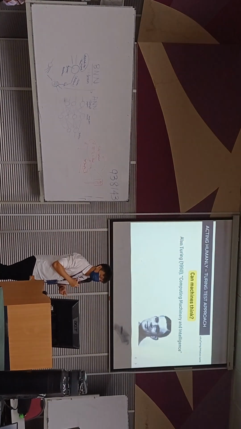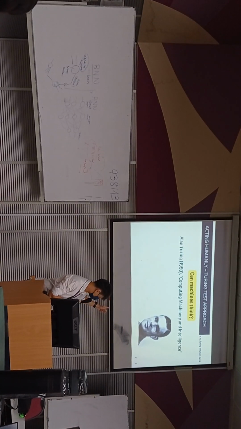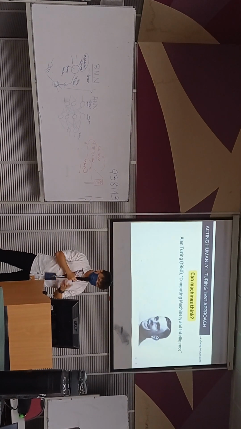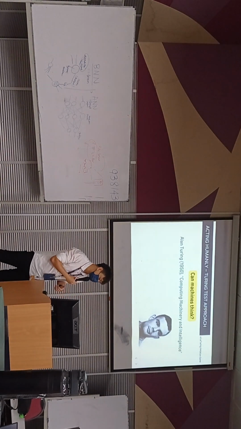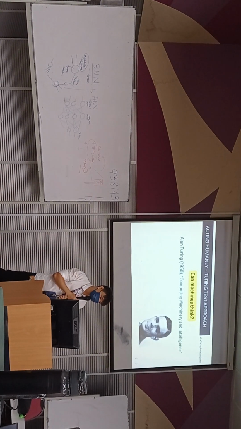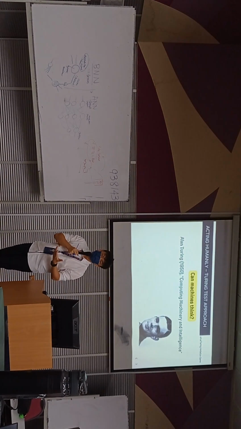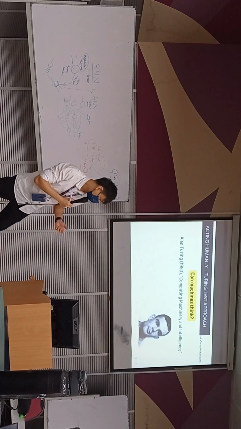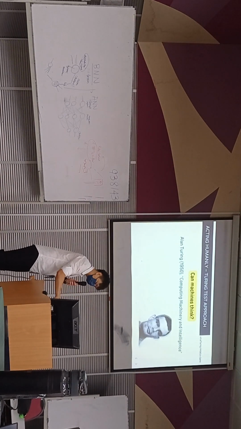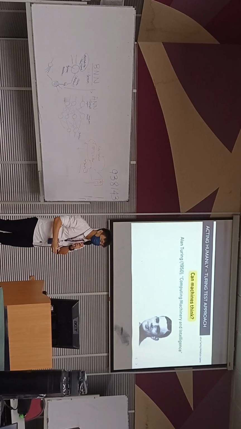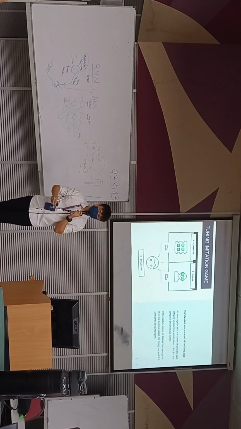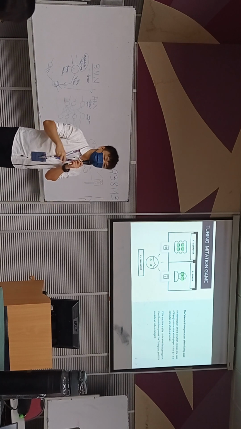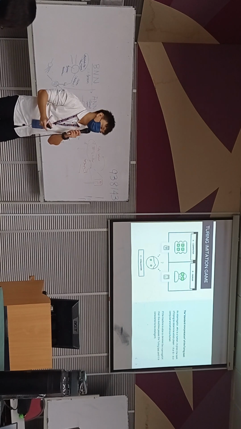So what is the Turing test? The Turing test was developed by Alan Turing in 1950. In one of his research papers, Computing Machinery and Intelligence, he asked: can machines think? How do machines behave like humans, and how do we conclude that a machine is considered smart or intelligent? Alan Turing came up with a test, saying that as long as the machine is able to behave or communicate like a human to humans, then we can say this machine is smart enough.